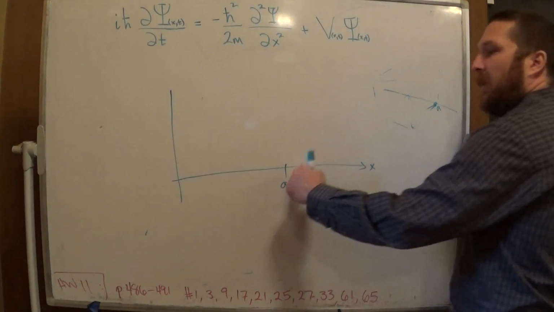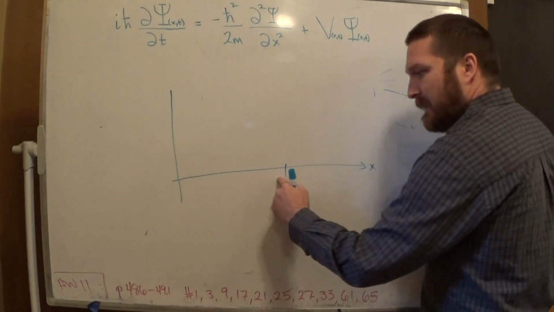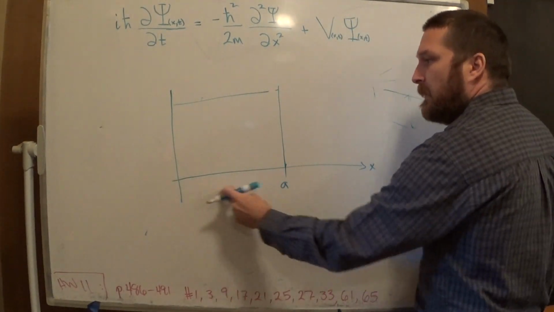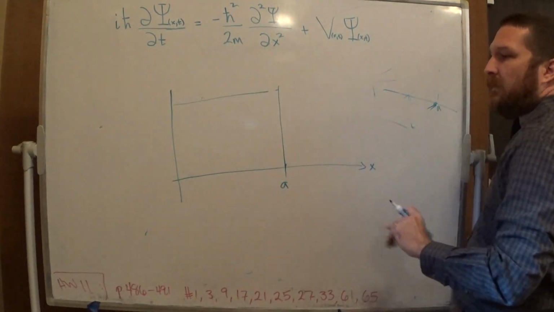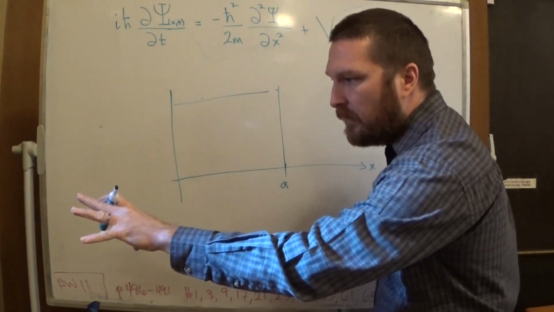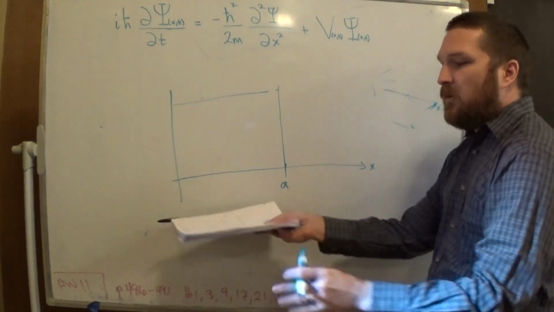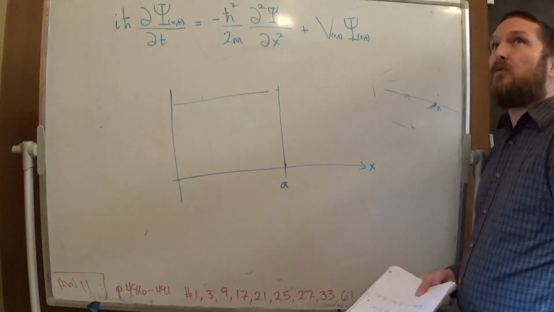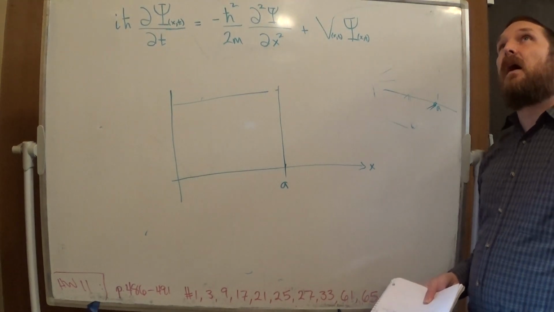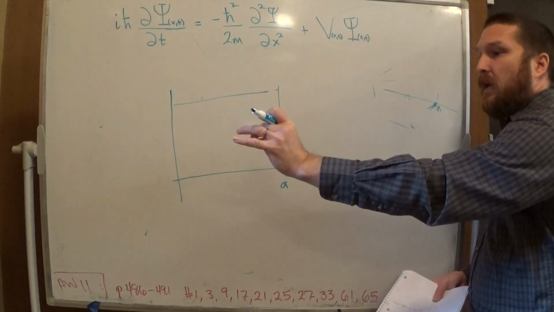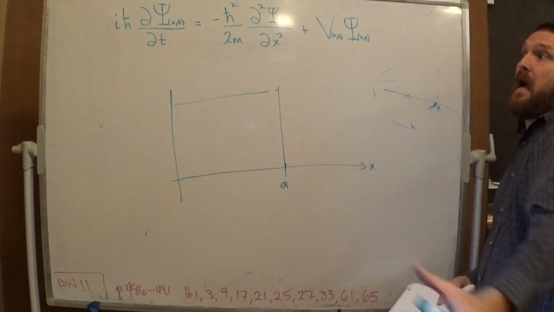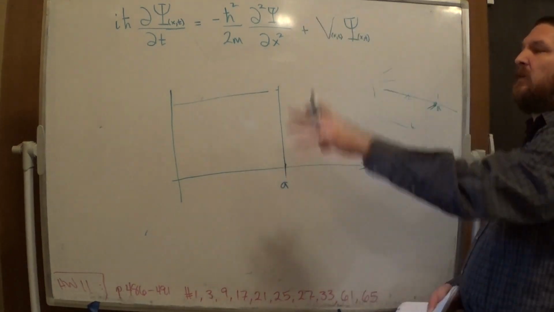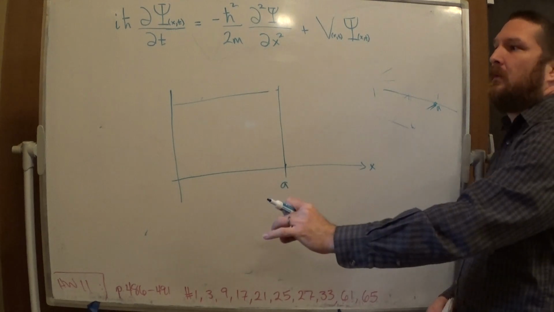And in that box, as long as we're inside this box that has length A, there's no potential energy. That is, we haven't pushed on it or anything. It's not being acted on by gravity in the way that this is. So we're kind of imagining a vacuum box in space, and we're going to put an atom in it. It could be an atom. It could even be a small molecule. Actually, no, that's different. It has to be like an atom.